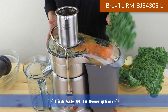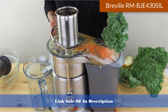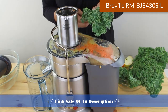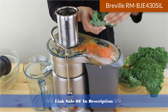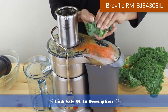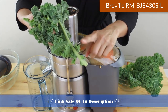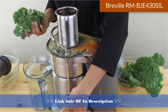I'm really curious to see how this unit does with greens, because lower end centrifugal juicers don't do a great job on leafy greens. To get the most juice out of these leafy greens, I'm using kale, by the way. Process them with harder vegetables like carrots or apples. I'll roll up the kale as best as I can. And it's best to fill up most of the chute with the kale. And the stalks are hard, so that should also help get some juice out of the leaves. So the kale is going to be juiced on low setting.